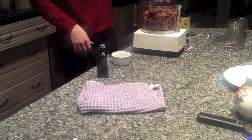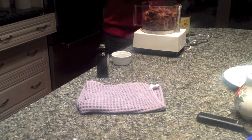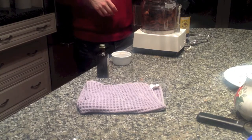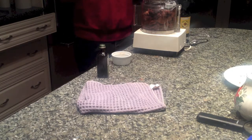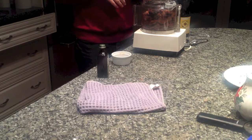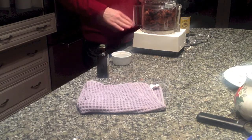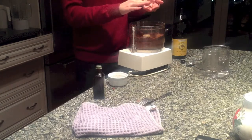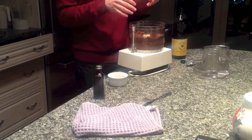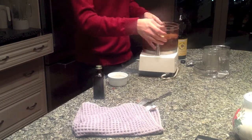I've now added a full tablespoon of oil instead of half a tablespoon. Put the lid on — this needs to mix for about four minutes and it should develop a paste. If you notice it's very thick after about four minutes, you can add a little bit more oil — maybe a teaspoon or two at a time. After about five minutes, you should start to get a very fine crumb mixture, and it is starting to come together. That is phase one. Now phase two.